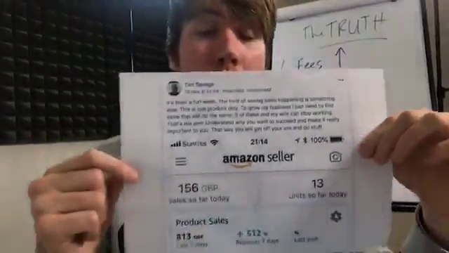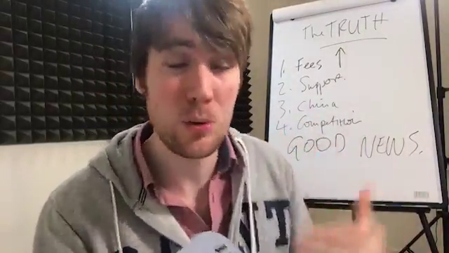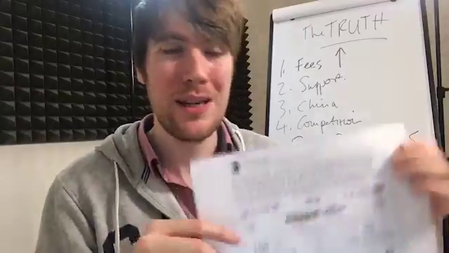Now, this is all within the first week of him selling his brand new private label product. Again, using the stuff inside this book, right? He just went through the methods that I teach to source products by looking for low competition areas of the marketplace where there's still demand, focusing on building a brand, and this is the immediate result. Product lands in the FBA warehouse. 7 days later, he's had one day where he sold 25 units in a day. He's made £800 in sales over the first week.